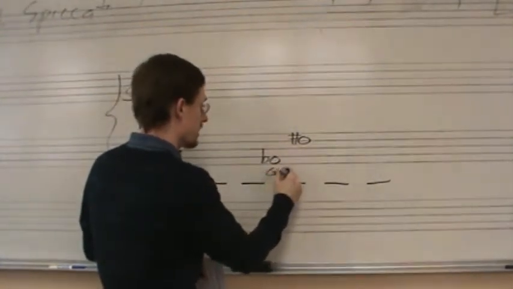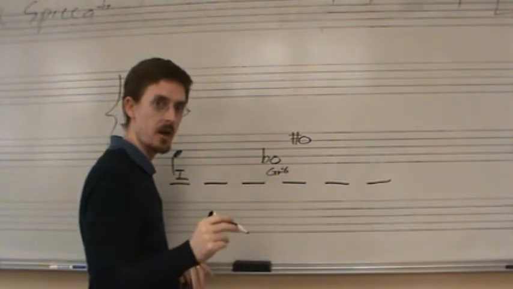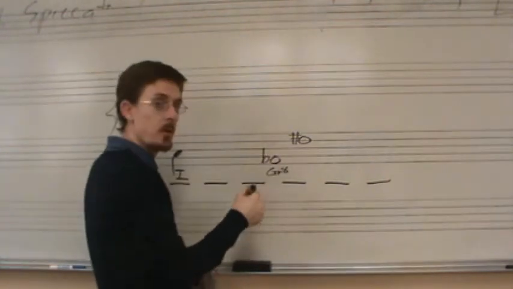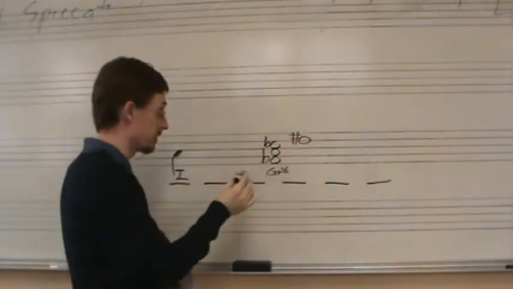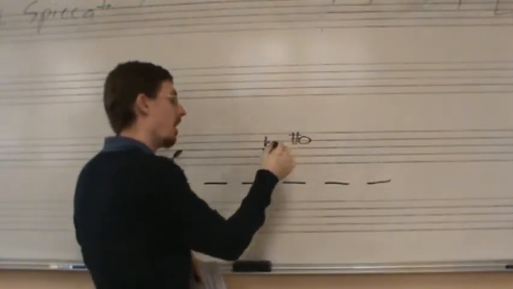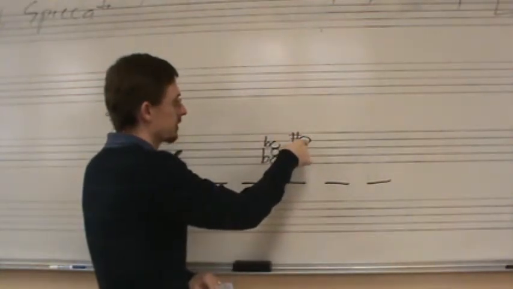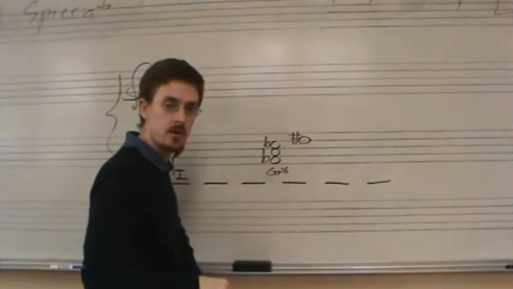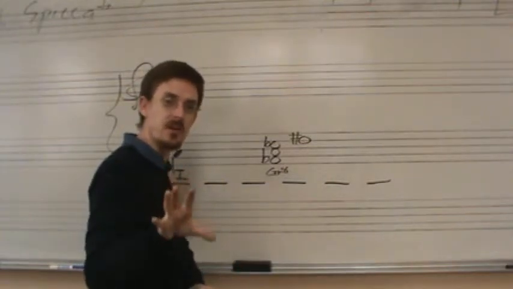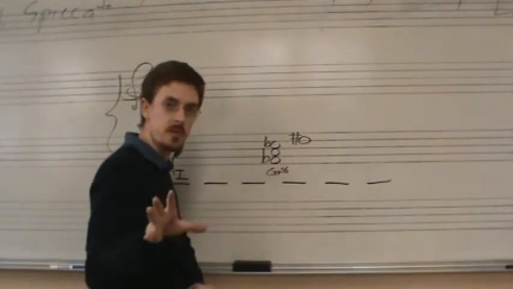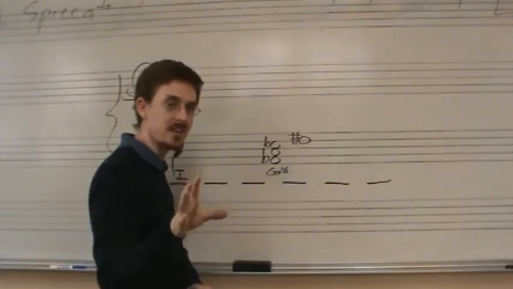So, to build the German augmented sixth, which is just this, or you can sometimes put the plus there to indicate augmented quality. From the root, just build a major triad. C, major third up, and perfect fifth up with the E-flat. That's all there is to it, really. Major triad, augmented sixth interval. If you re-spelled this with a G-flat, you would have a major-minor seventh chord, which is the quality of the German. It doesn't have the very same function. It's a little bit similar to the secondary dominance that you guys have already been working on with Dr. Narducci, but slightly different, differently conceived.